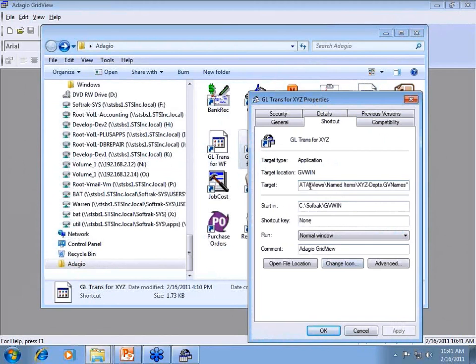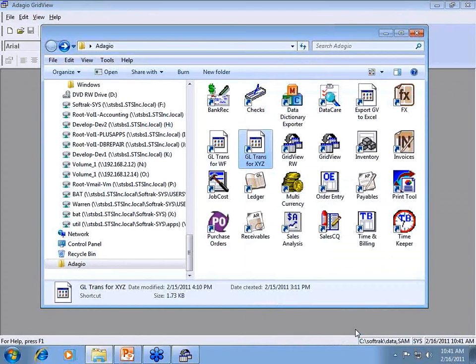We'll show you how to do this in just a moment, but essentially what you can do is, on a specific shortcut, you can choose to load a particular named items file by using a /n parameter on the shortcut, so that whenever you load a particular workspace, you can also load a specific named items file. So certain views might require this named item file, and a different view workspace might require that named item file, and therefore you can specify a particular selection for this one and a different one for that. Using this type of idea allows you to do security-based lookups.